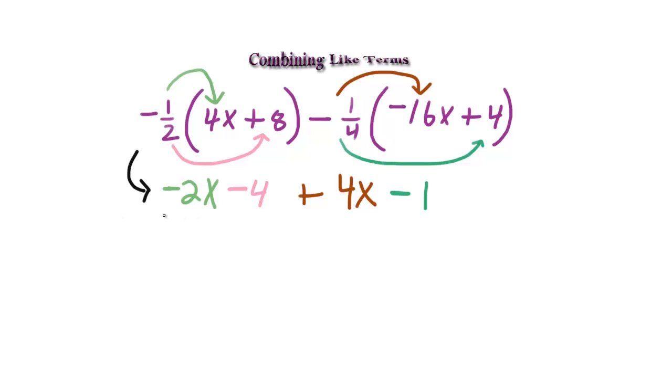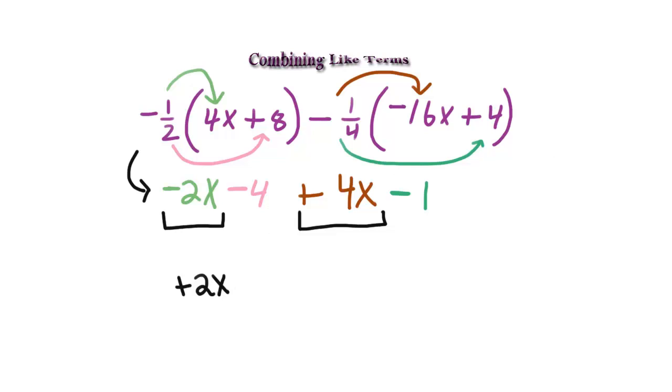Alright, let's look at it here. We have a negative 2x and we have a positive 4x. So when we do that, we're going to get a positive 2x. Right? And the trick with that is you take the sign of the bigger number. 4 is bigger than 2, and 4 is next to the plus sign. So we'll take the plus sign, then positive 2x.